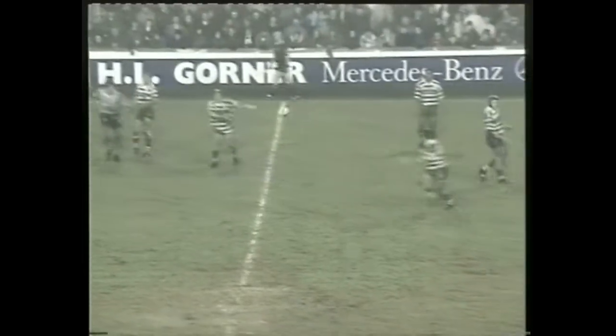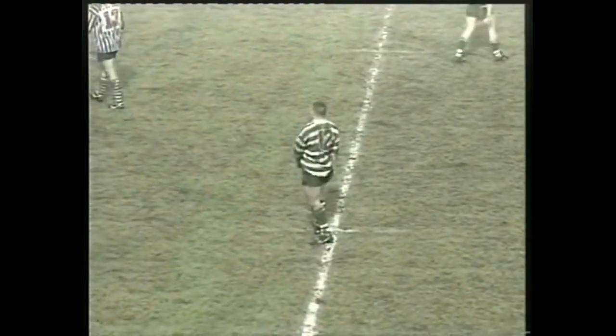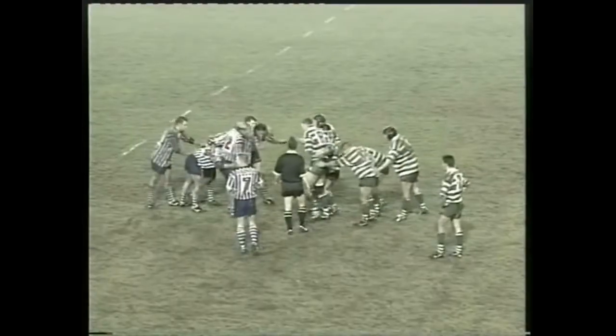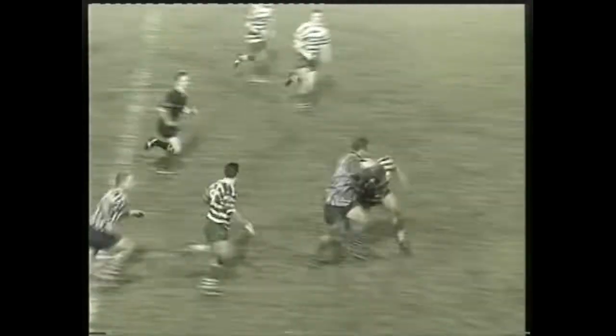Really have been passengers tonight. They've watched this game rather, I think, than played in it. Yestin Harris. Warrington lose the ball again, another knock on, another scrum. Another feed, another head, and another feed for St Helens. And Bobby Golding this time feeding on the blind side, on the narrow side, 20 yards in. The new rules. The loose forward picks it up, a good break here.